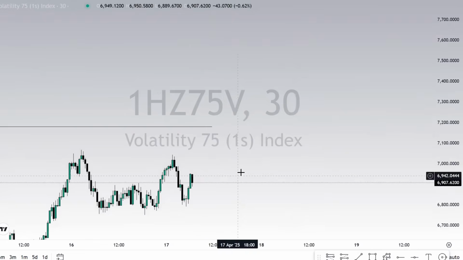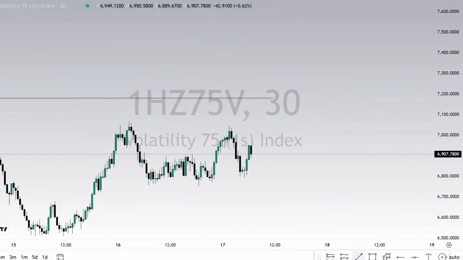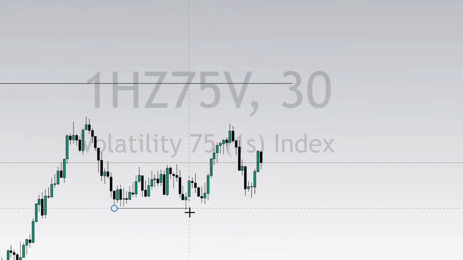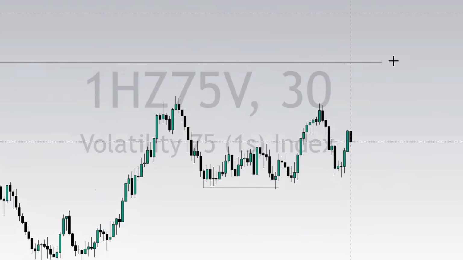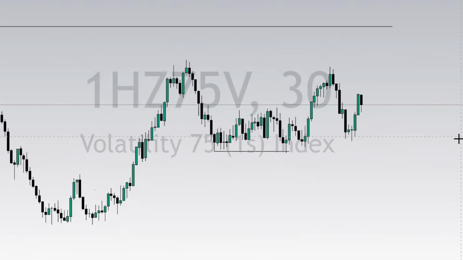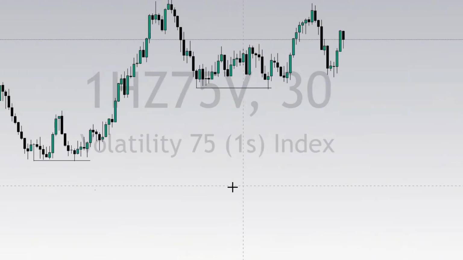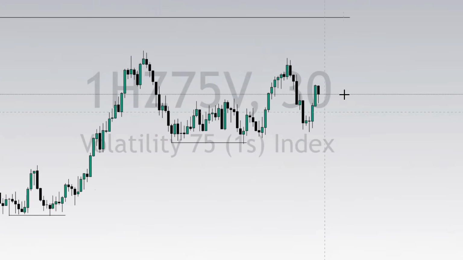Now, another thing, why should the market continue the sell movement? Number one, I am seeing this relative equal low. So no matter how the buy movement is, if the market comes back to take this, I am still expecting the market to continue the sell movement. Why? Because of this low. Another thing, see what we had here. We have relative equal lows here. So even if the market is going to buy for a while, I know it will come back to take these lows. It can't move impulsively just like that without coming back to take these equal lows. It's not going to leave them untested.